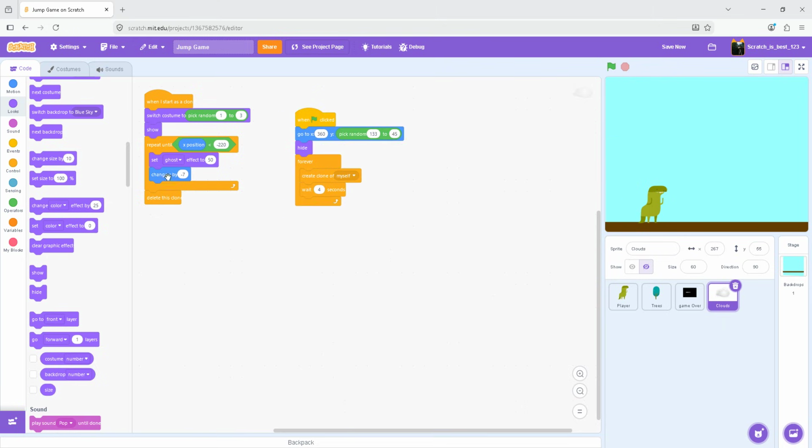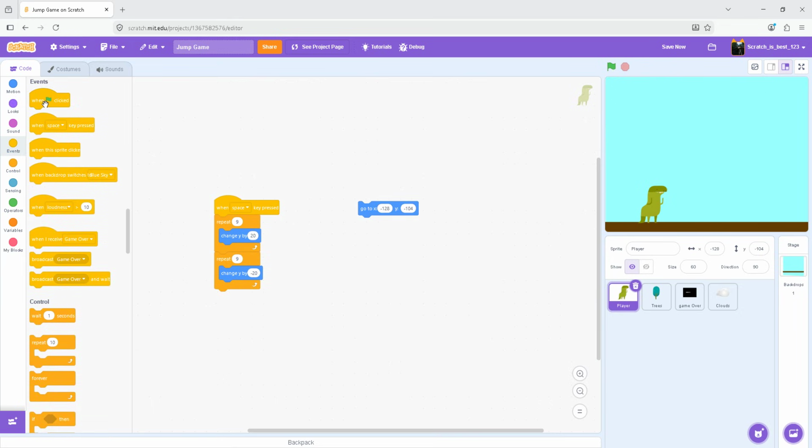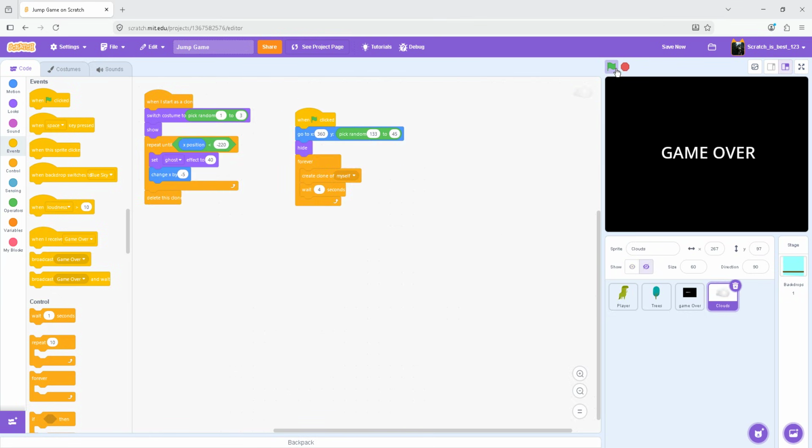Okay, actually, we're going to make it less movementy and set the ghost effect a bit lighter, so 240 ish. And fix this bug where when you click the green flag it resets. Anyways, so we added the clouds.